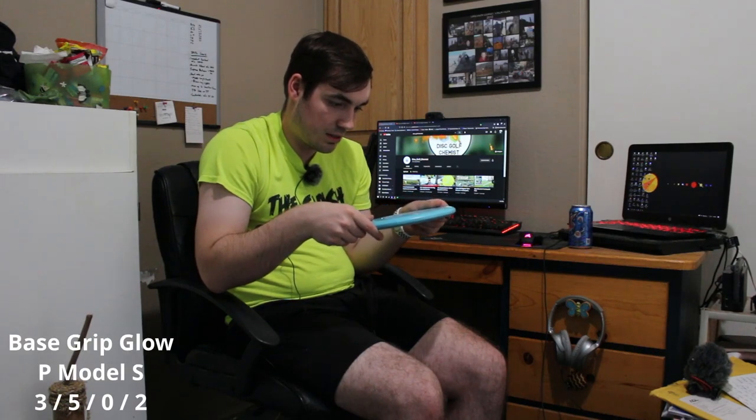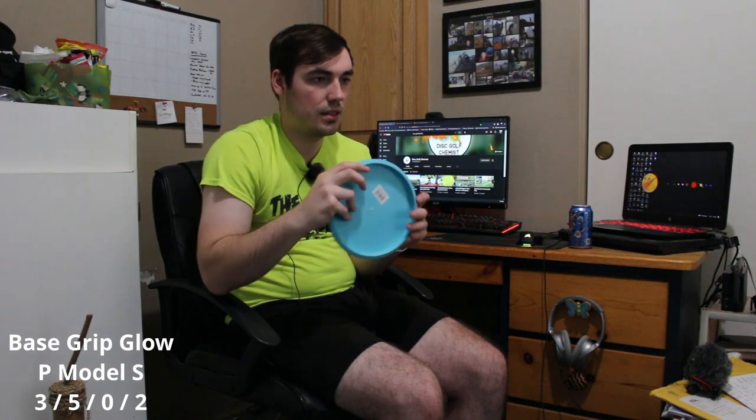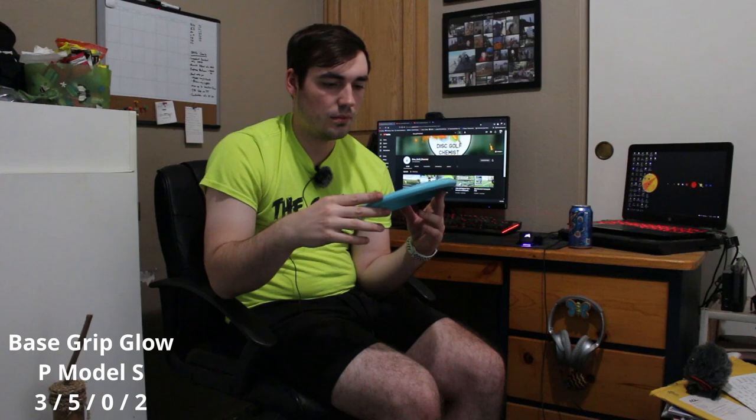What do we got next? Blank stamp, wiped stamp, Duraflex Glow, or the base Glow, P Model S. I don't know, we'll see. This is what I was recommended to replace my putting, that base plastic. This is a Glow, but that base P Model S. And you'll see, I almost feel like the PA3 seems a little shallower. I don't know, I may be wrong, but this thing just seems a little deeper. The base grip Glow is a good plastic, feels nice. But yeah, P Model S.